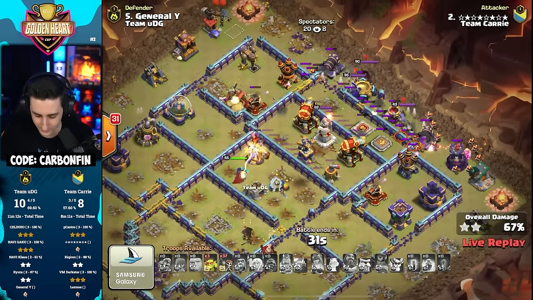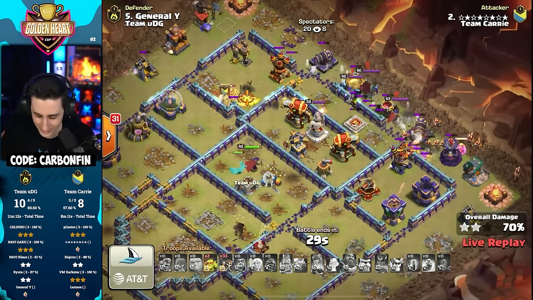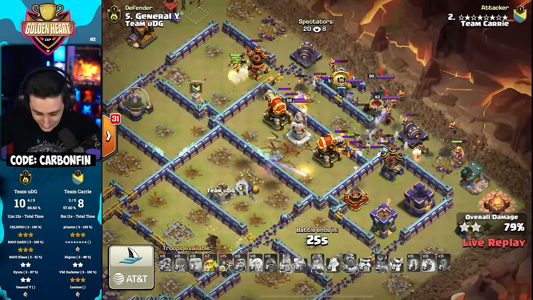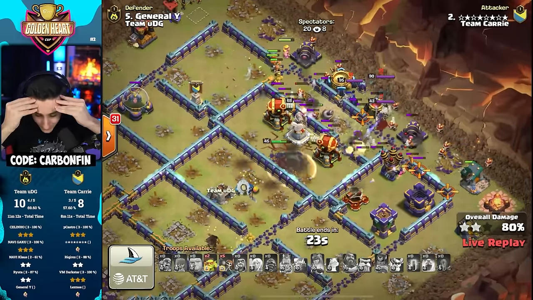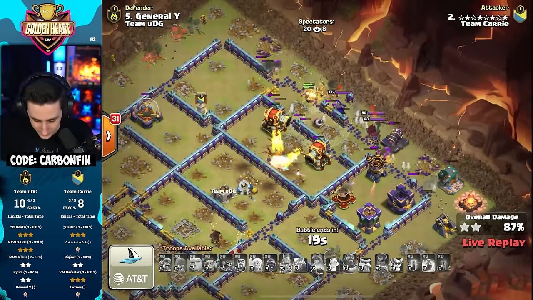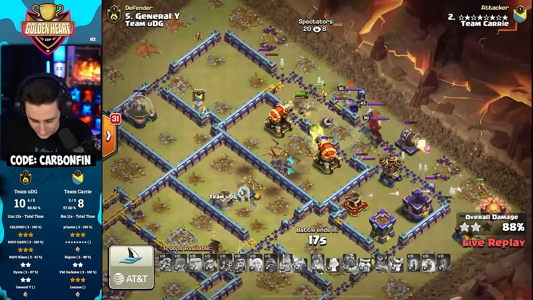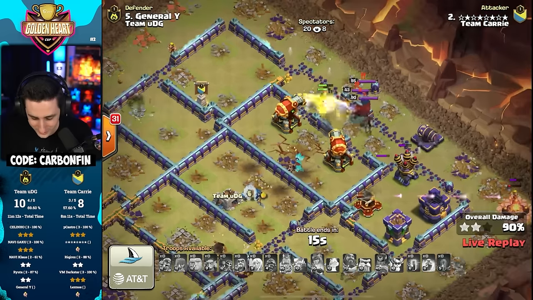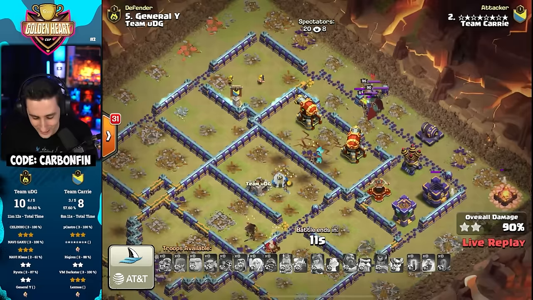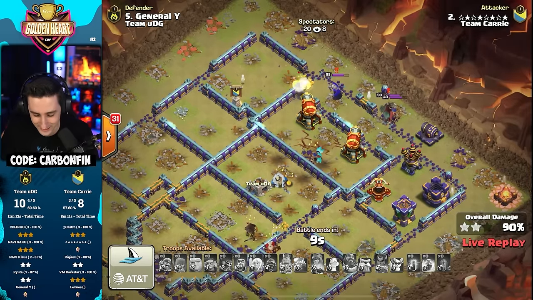Wait, wait, whoa, whoa! He's got a lot of wall breakers. They don't know what to do. No, no, no! The RC's ability has already been forced. He can't do this, right? Oh, but he's out of wall breakers. Oh man, imagine if he still pulled it off. That was a lot of wall breakers.